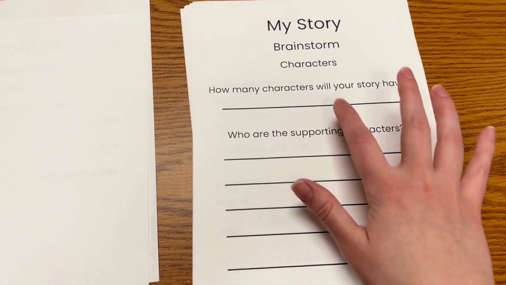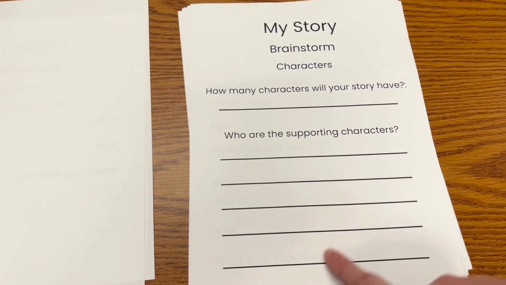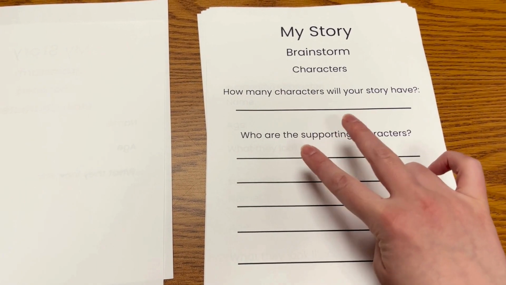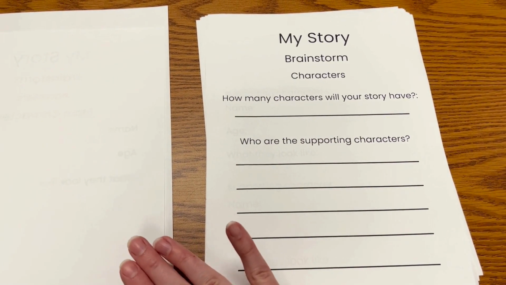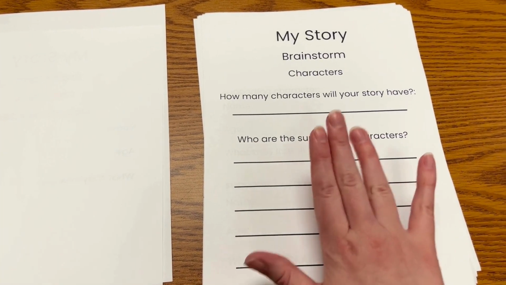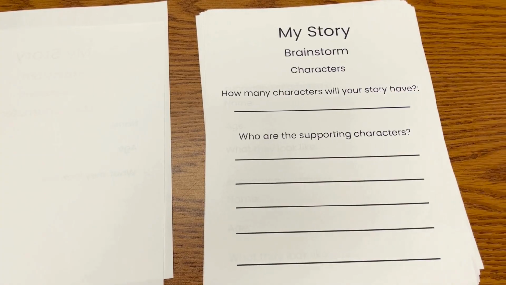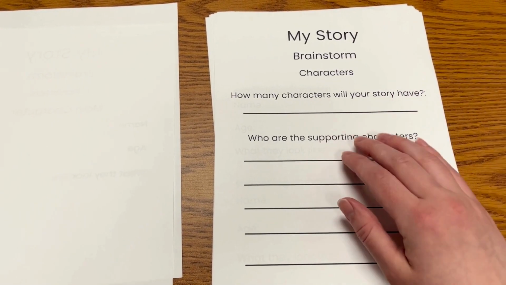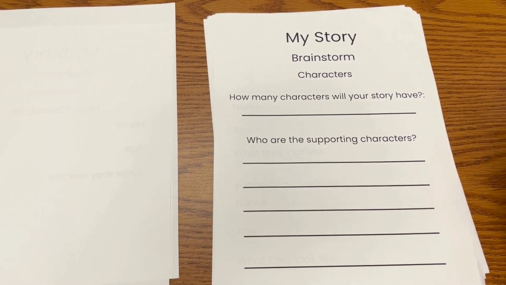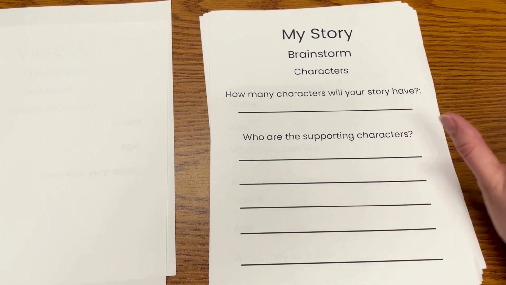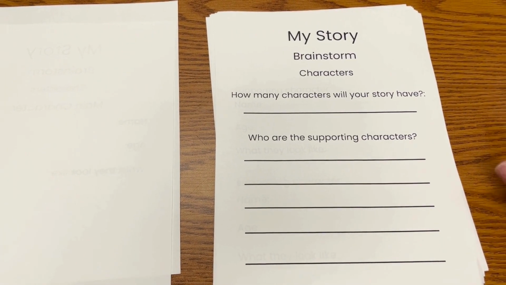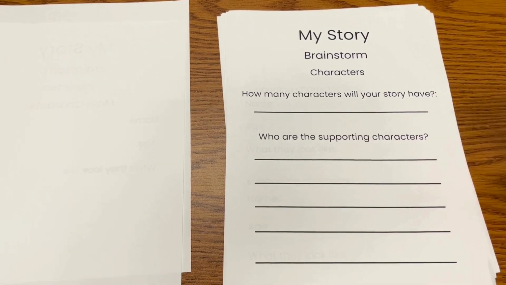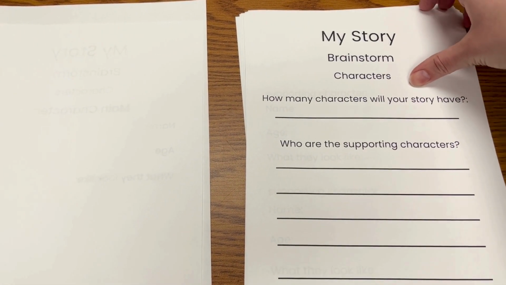So for the next characters: how many characters will your story have and who are the supporting characters? So maybe that's a child and their two supporting characters are mom and dad, or maybe it's a child and then two friends. If they say it's going to have 9 characters, I'm like, I don't think you're going to write that. I don't say that to them, but I say, okay, well, let's list out who you want and have them have a purpose in the story, because there could be background characters, like if it's in a classroom, but they all don't have to have names or stories. So just focus on who will have a big role in the story.